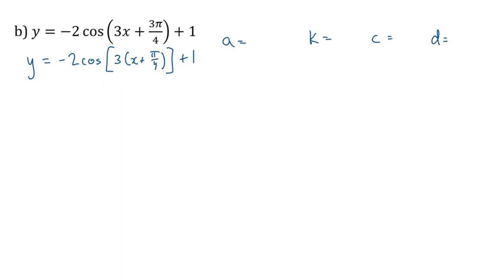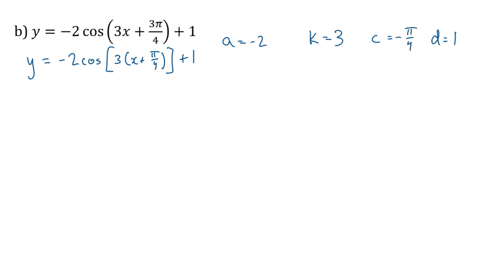Who can give me one of them? D is 1. Here's our 0 line. A is 2. What kind of 2? So I think you were thinking, maybe you were thinking amplitude is always positive, so that's good. We'll come back to that. But the A value includes the negative, okay? So A will be negative 2, but you're right when we get to the amplitude. One of the last two? K is 3. K is 3. And C? Good, negative pi by 4.